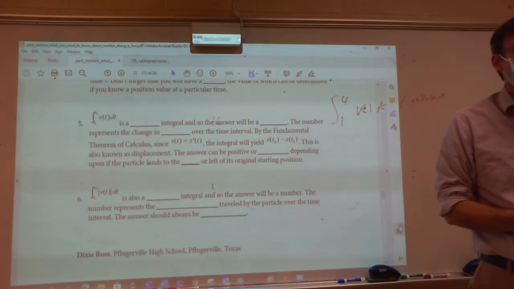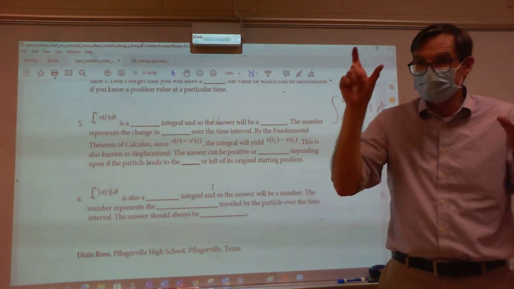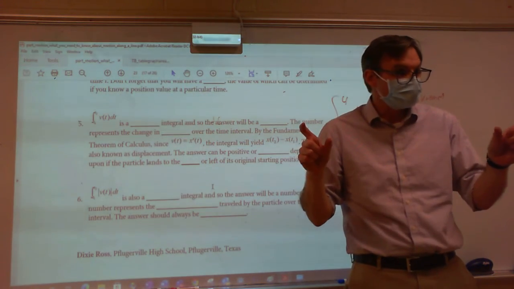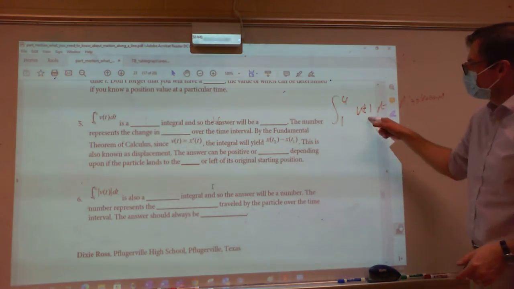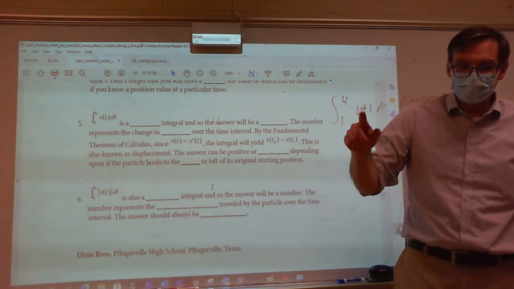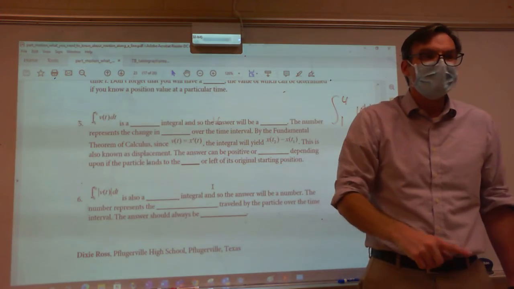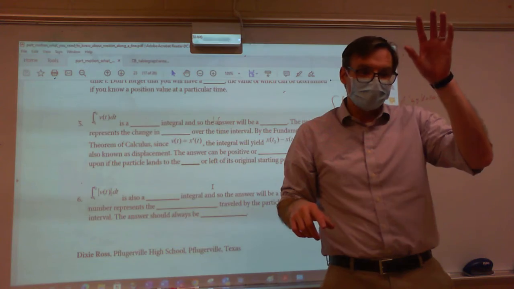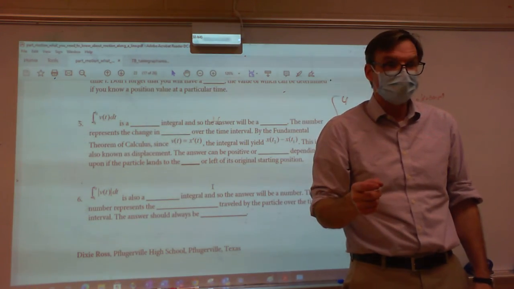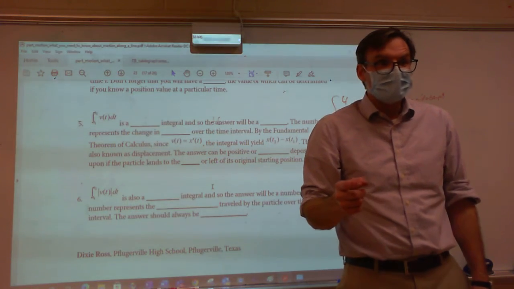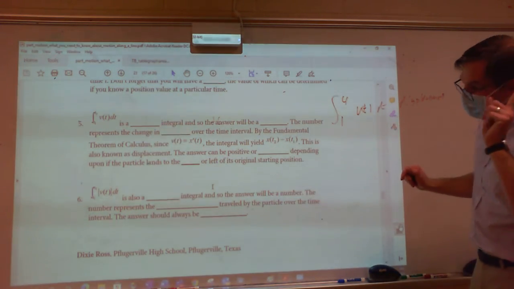Does it tell you your total distance traveled? No. Are we okay that displacement and total distance traveled are 2 different things? Yeah. And the problem is, if you just look at velocity, sometimes your velocity is above the x-axis, sometimes your velocity is positive, sometimes your velocity is negative. And anytime your velocity is a combination of positive and negative, that's when you're going back and forth, you get lost. So if you just compute this, that's going to tell us our displacement.